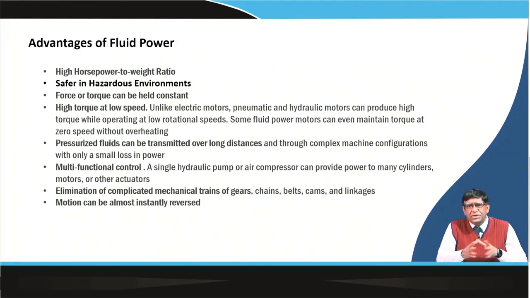You have seen that originally everything in machines was a mechanical system with gears and chains, which you have studied already. Now, when you use fluid for bringing in power, the basic advantage is a high horsepower to weight ratio. If you want to transmit power by a gearbox for a very high torque, the gear size will have to be robust and its weight will be more. But in a hydraulic system, the pump and other things have very little weight, yet can give a very high power output.